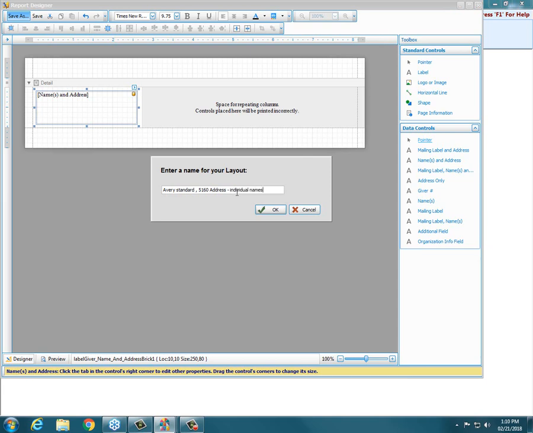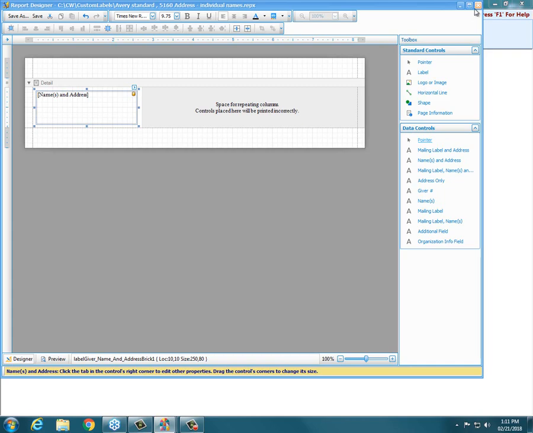And when you create your label layout, I would not name it after whatever search you did on step 1, because these layouts aren't specific to your search. These layouts are things you can use over and over again. And the layouts, like I said a little bit ago, are just telling the program what to go grab off of the record. So again, the layout is not a saved search from the beginning of step 1. It's a layout of just what fields it's going to grab from whoever you search for. So you can create a layout of individual names, another for family names, and you can use those anytime that's what you want on a label.